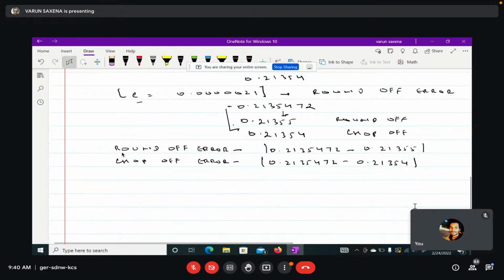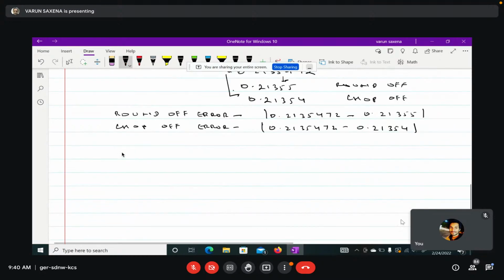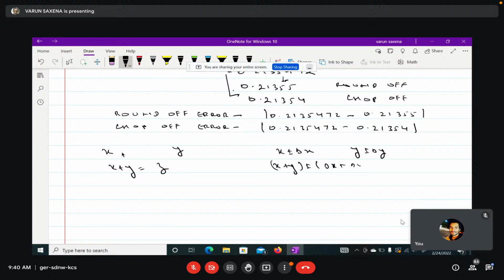And this is something that you've done in your class 12th also. Suppose you have a quantity x and you have a quantity y, and if I'm adding these two quantities, I'll get x plus y, which is z, right? But suppose there is a quantity x which has some error, so we used to say that x is x plus minus del x, and we say that y is y plus minus del y. And if I'm adding them, then it becomes x plus y plus minus del x plus del y. This is something that you've done in your class 12, right? And this would be z plus minus del z.